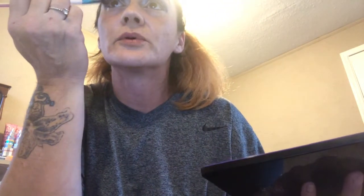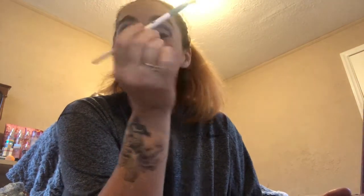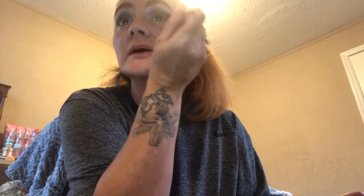I started with D4 in the crease, as you can see, and I'm trying to buff that out as best as possible. But I found that with primer on your eyes, once that blue hits it, it's staying put. So if you're new to the colors like I am, it's probably best to try it without the primers first. I'm going in with my tetris brush trying to buff it out, but I didn't realize with the poreless face primer on there that it was gonna stick like really stick.